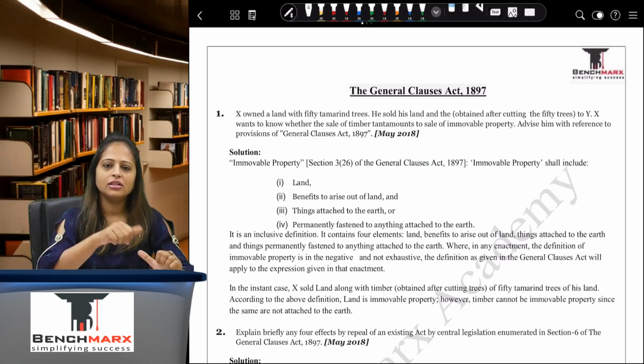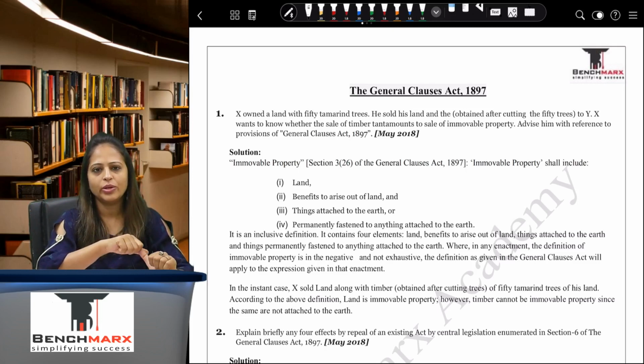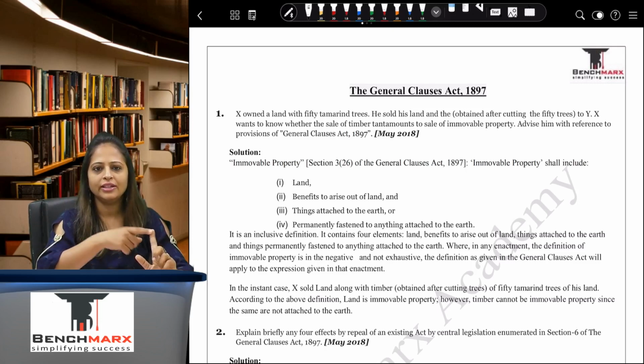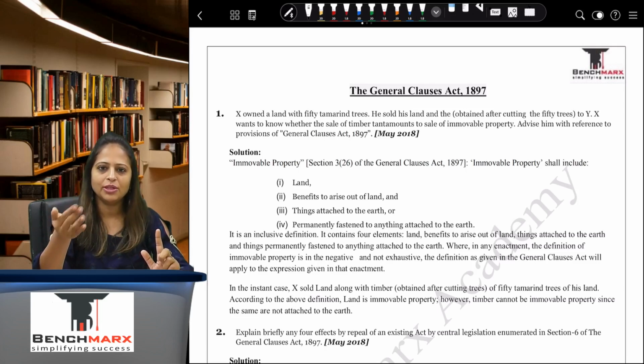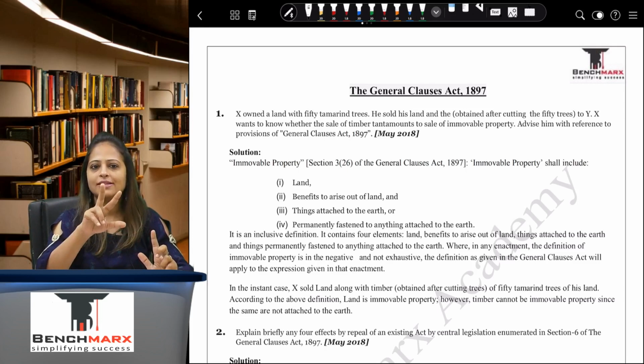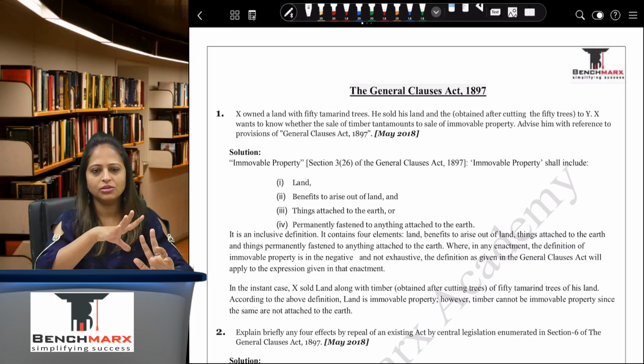There are a few typical case study questions. One is about the dividend question, determining the calculation of the time frame of 30 days, and also calculating what you will do if the time frame comes on a public holiday. So here they are testing your knowledge on the General Clauses Act and on the Companies Act. So both of these will be covered.